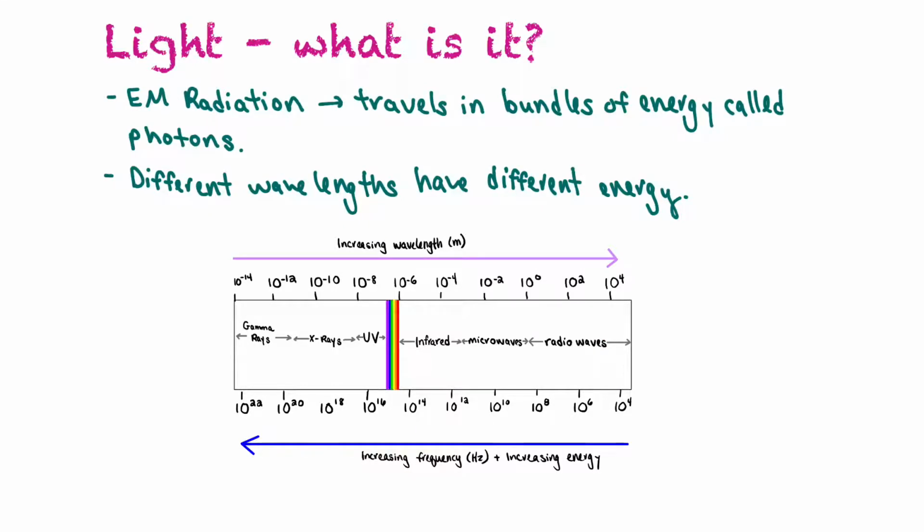Different wavelengths have different energy. A wavelength is the distance between two peaks of a wave in a photon, and that's measured in meters. You can see that the range is quite large, all the way from 10 to the negative 14 meters up to 10 to the power 4 meters. Radio waves have a very long wavelength, low energy, and low frequency. Frequency is the number of cycles per second that a wave travels in. When you have increased frequency, you have increased energy. So high energy waves would be gamma rays, and they have 10 to the power 22 cycles per second, whereas over here, much fewer cycles per second.